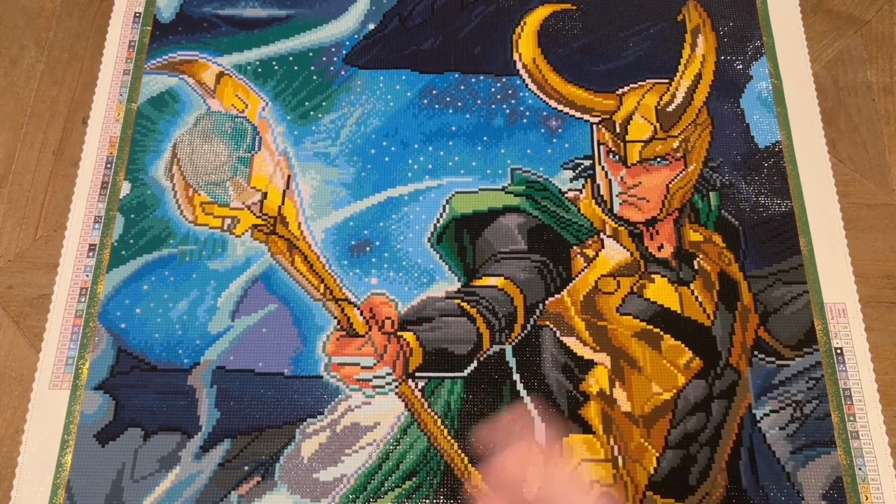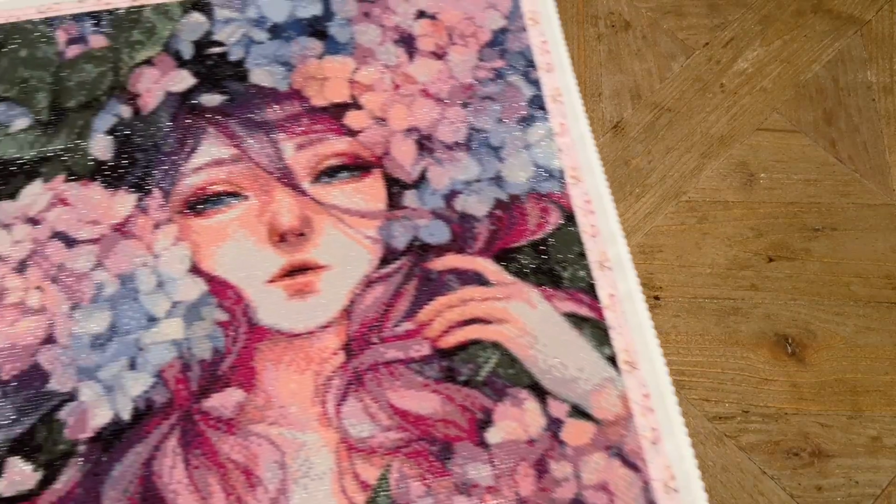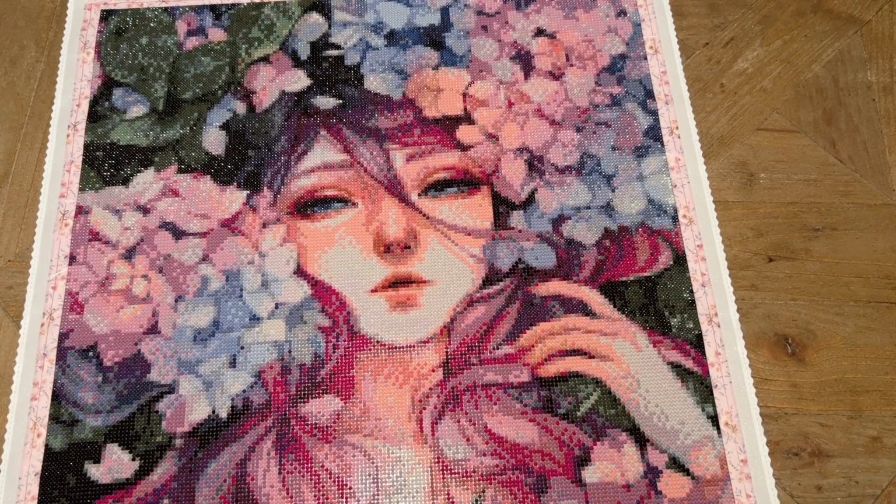Let me shift this to the side. I'm going to grab my next finish. My second finish of the month was actually one of my WIPs going into the month of April as well.